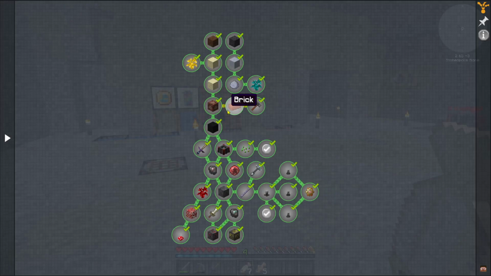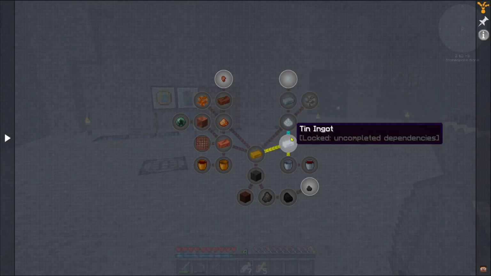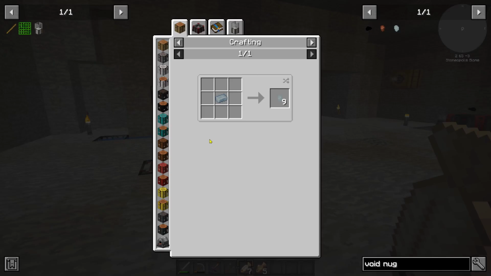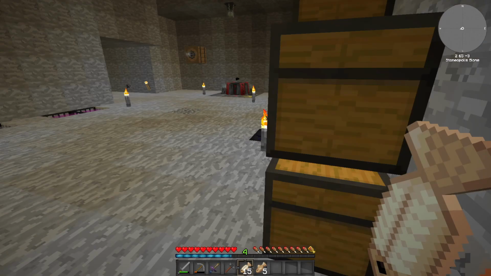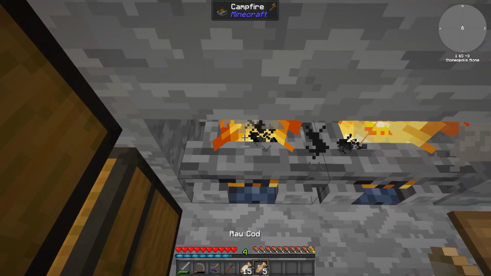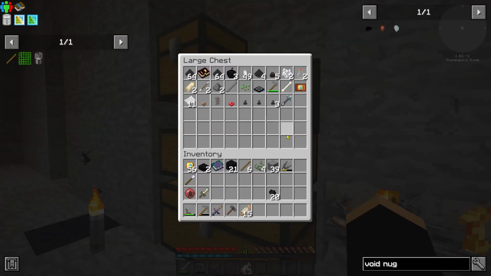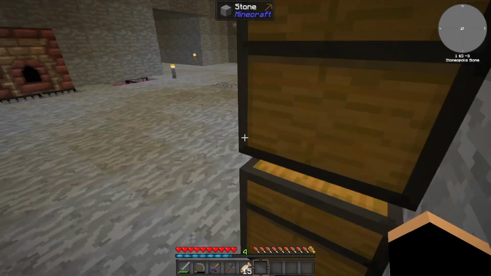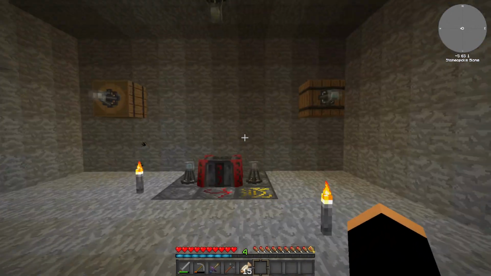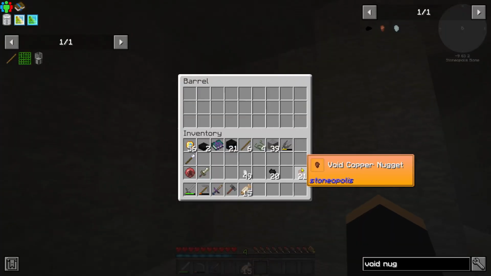And let's have a look at our bronze quest line. So this side we have copper, this side we have tin. For tin, we put the mixed stone nuggets into the blood altar, and I've to put those back in here, haven't I? Yeah, 49 of them. So we'll take those out of there, and we can set these filters up again if this is done, which it is.